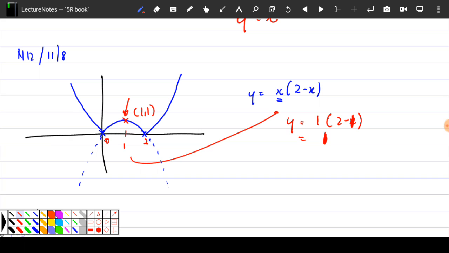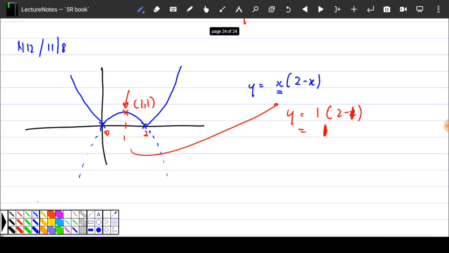I rephrase your question. Midpoint is line of symmetry. Line of symmetry always lies on the turning point, or the other way around. Turning point always lies on line of symmetry. Okay. Now, so I go on to the next point. So this is done. This is done. What else? Okay, then we try and do 3.